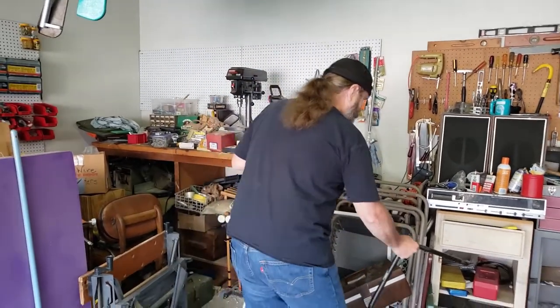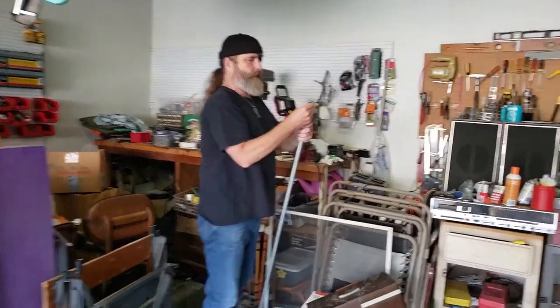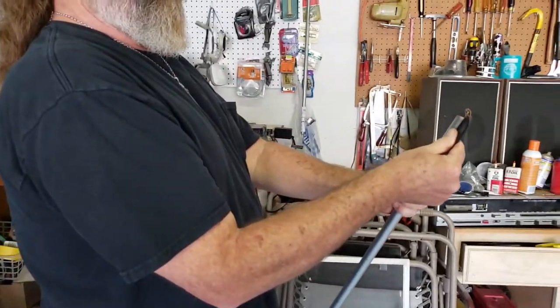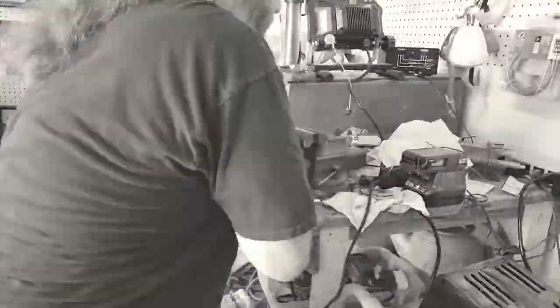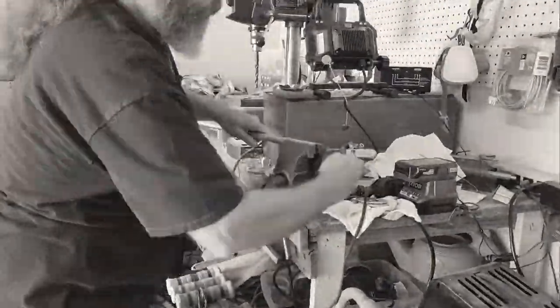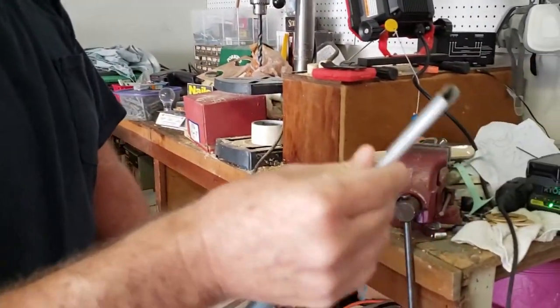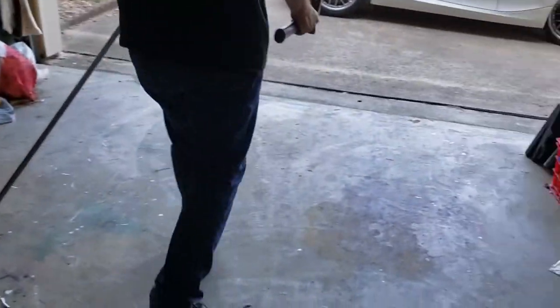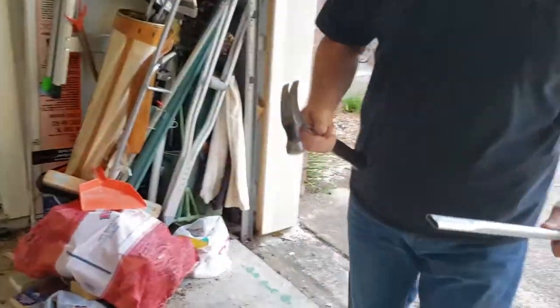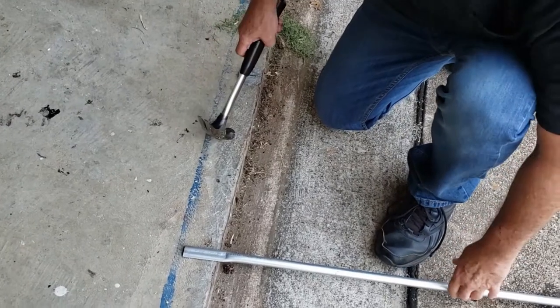The first thing I'm going to do is make some noise. I'm going to measure this using the broken one — I want to go to about here. I'm going to put this into a vise. We've got it down pretty well, but if we were going to use a hammer, I don't have a sledge hammer, but I'd probably want to use about an eight-pound sledge. You want to find some place where you have a bit of a lip, because you don't want this to be flat on either side. We've got a lip right here at the end of the garage. You might also have a lip going into the house or on some stairs or something.